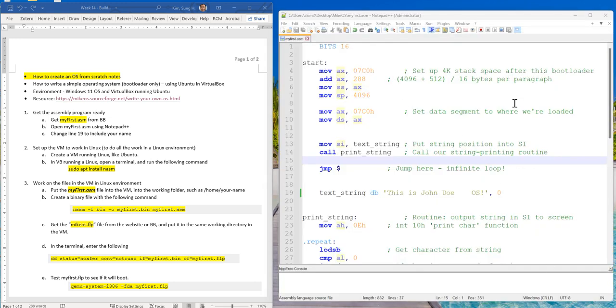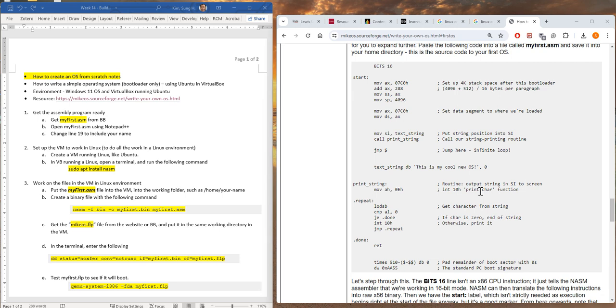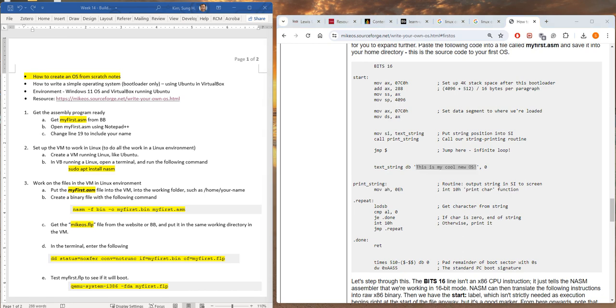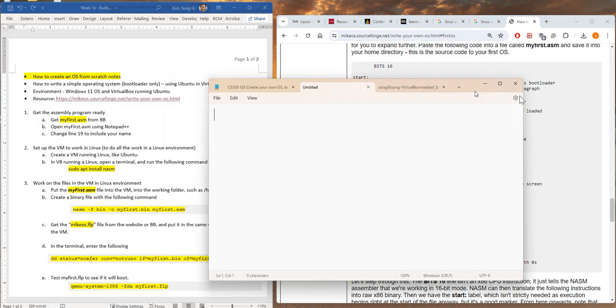So I got to paste it over here. But what you want to do is to make this your own name. I already made a change, so let me see if I can show that to you. You can grab this guy right here and then maybe put him on a notepad or someplace, right?